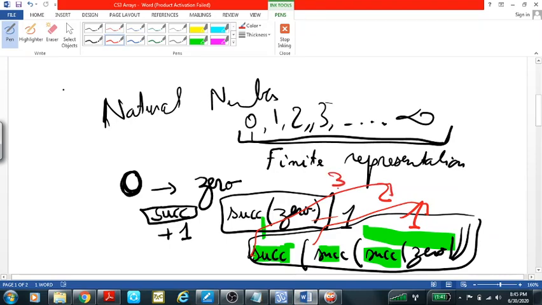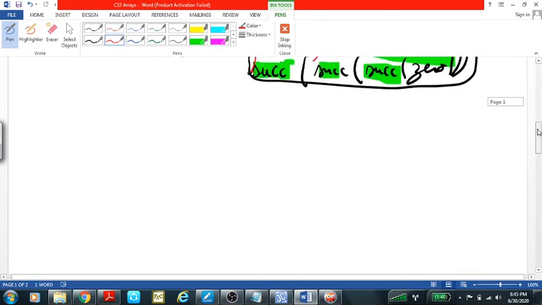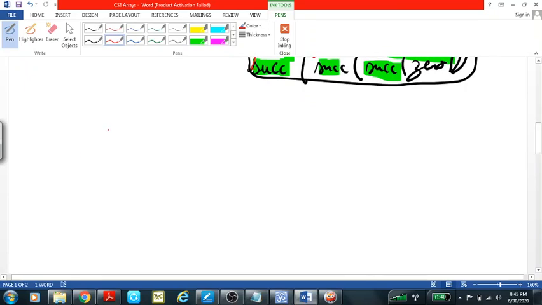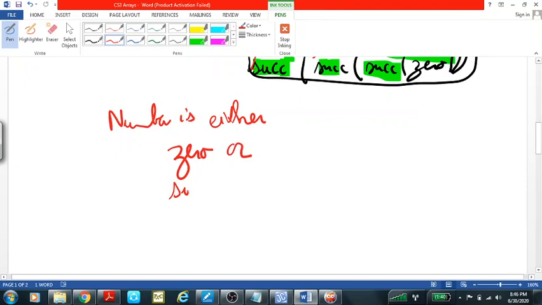Thus, a number will be defined as follows. It is either 0, or it has the form successor of n, where n is a number.